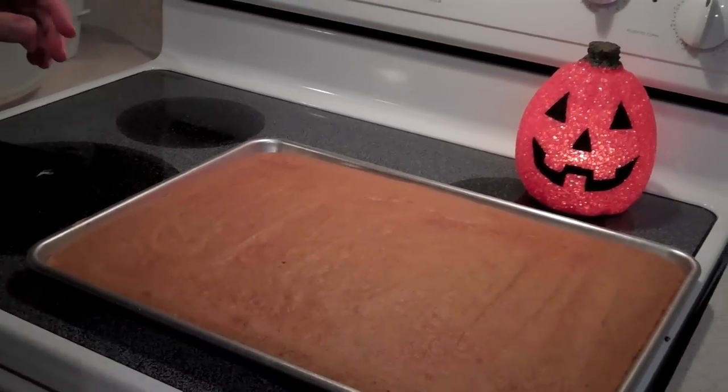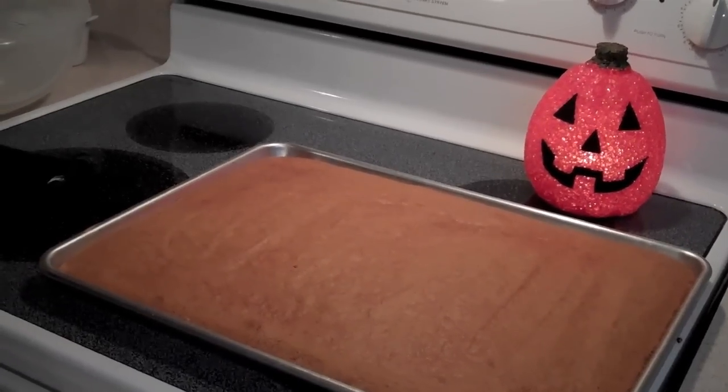Who am I kidding — I'm gonna eat some of this now. I couldn't wait for the frosting, and it's totally delicious without it. It's sweet enough, spicy enough, and pumpkin enough. Moist is the main thing — it's got flavor and you can taste all those spices. It'd be perfect with powdered sugar on top, but it's going to be divine with cream cheese frosting.